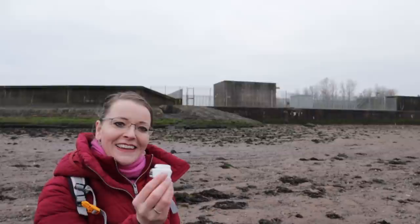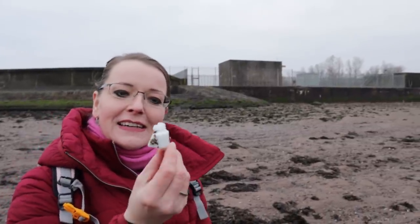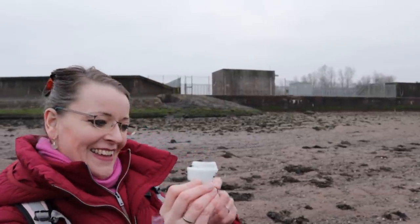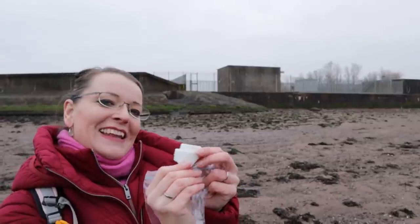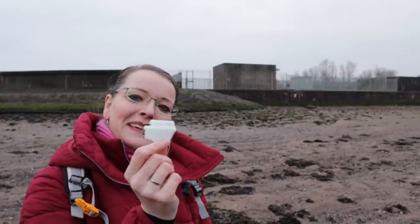First find. What's that? Oh, it's milk glass. Yeah, it's a partial little tub of milk glass. You think that might be the top of the piece you found the other week? No, I think it's the side of a larger one. Oh, that's cool. That's very nice. I love milk glass.